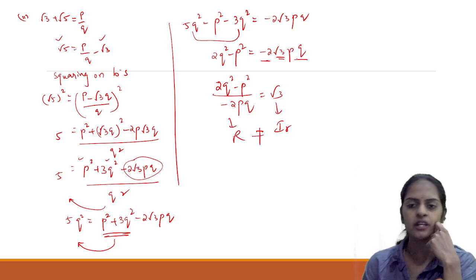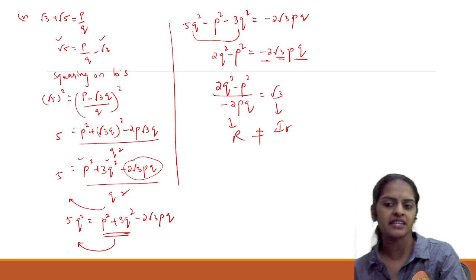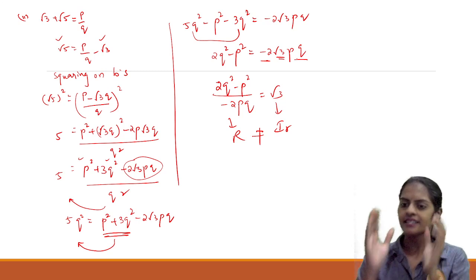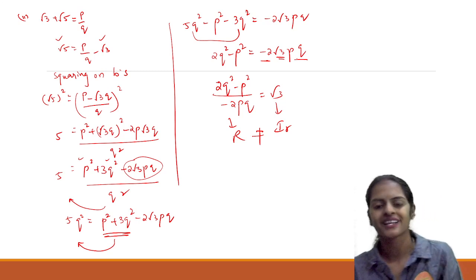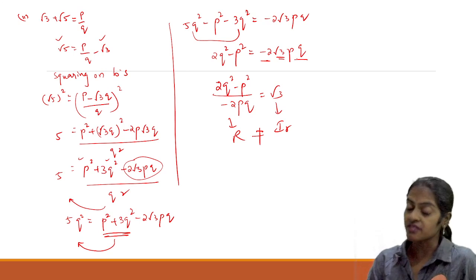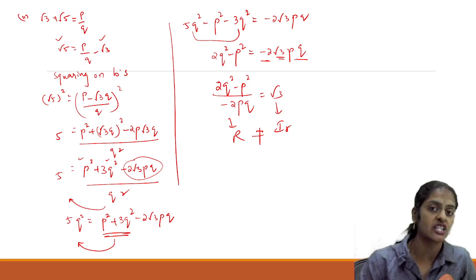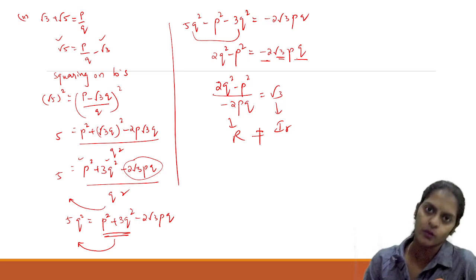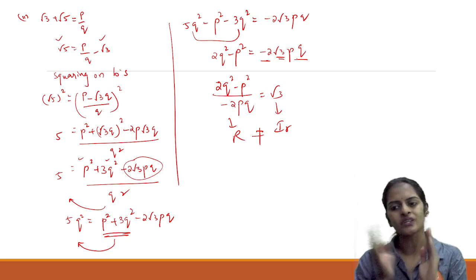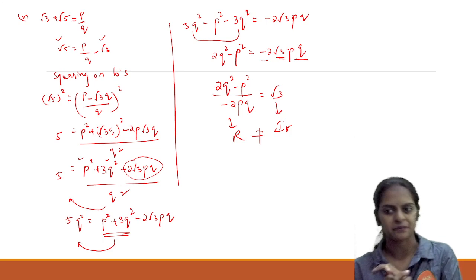Again, rational cannot be equal to irrational. We have arrived at a contradiction because our assumption is wrong. Once you learn, these lines are the same for every question. The only thing is you have to identify the model. So here I have squared. Why? Because there is no rational number in the question. If there is at least one rational number, you don't have to square, you just have to rearrange it. Okay, let's proceed to the next question.